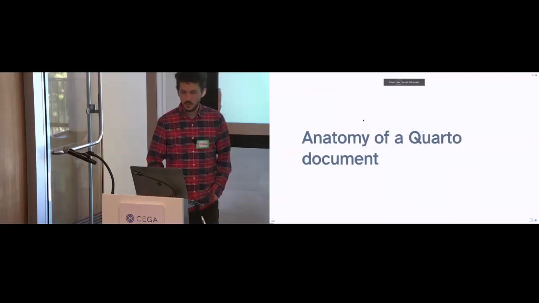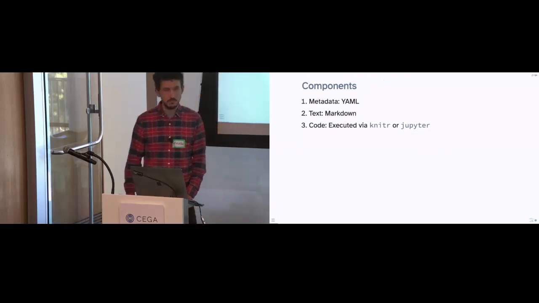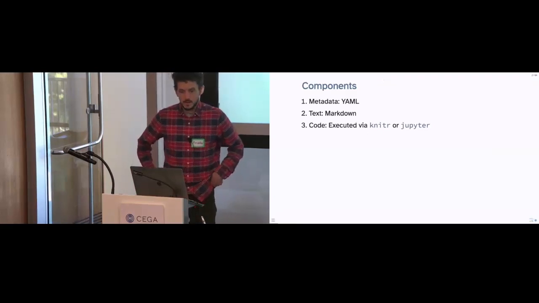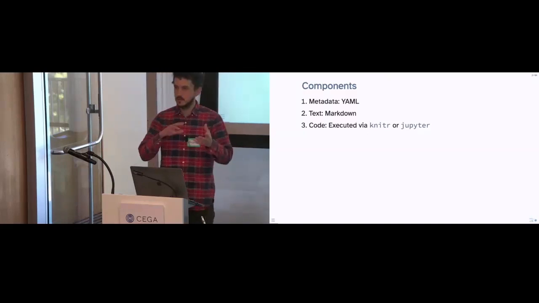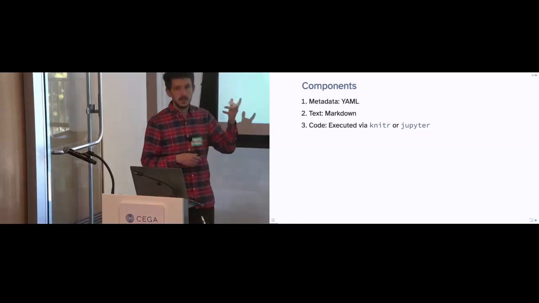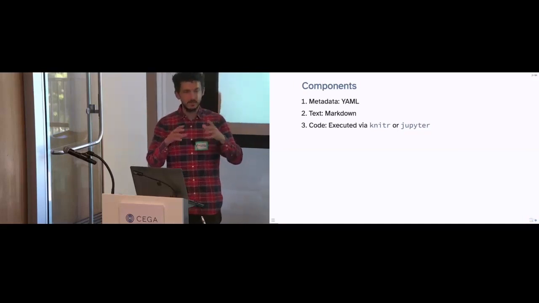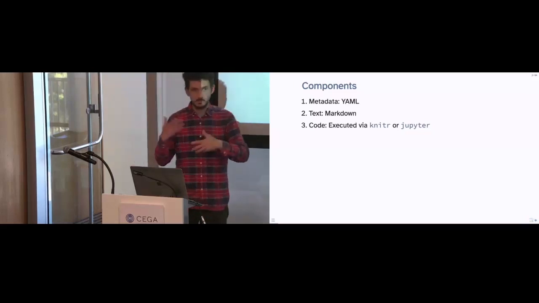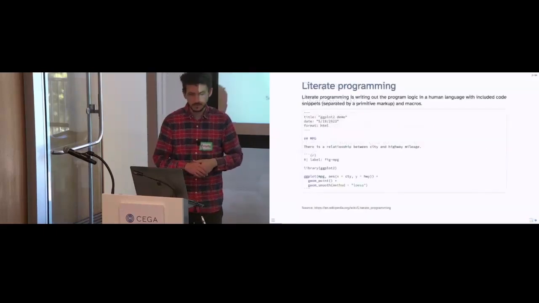All right, so what lives in a Quarto document in a QMD file? There are 3 things. There's metadata, there's text, and there's code. The metadata is telling information about how to render the document. Maybe it's author, maybe it's date. And it's all going to be stored as YAML. The text is going to be written using Markdown. It's a very lightweight markup of just writing plain text. And then the code can be written in lots of different languages, and it's just demarcated using these 3 tick marks.